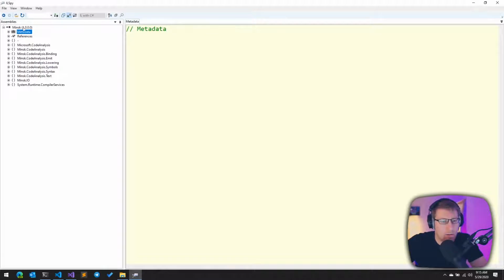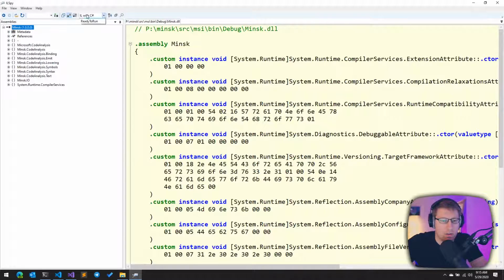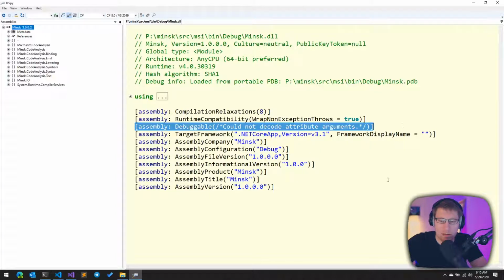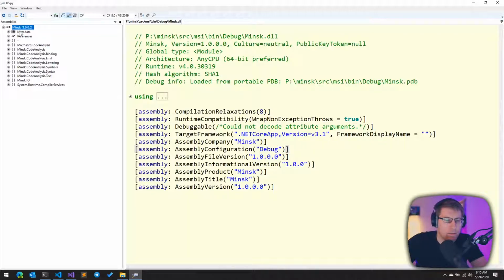Anyway, so here is the thing. If you look at this guy here, and we look at this in C#, so it's not quite as painful. Well, that's kind of frustrating, because that was exactly the thing I wanted to look at. Debuggable. Could not decode attribute arguments. Okay.